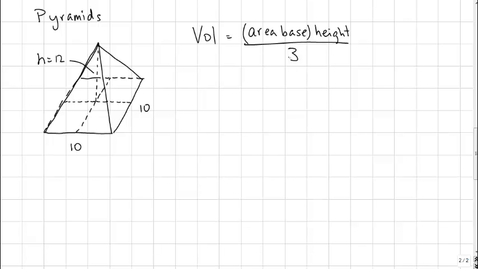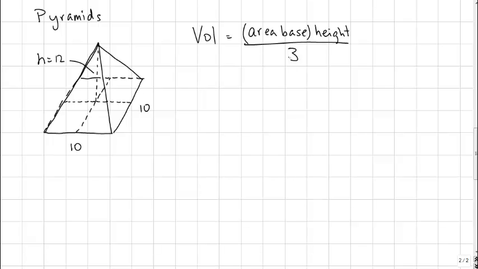The pyramid basically just means you're taking 1/3 of the volume of a prism with the same base and the same height, which is a really nice relationship. It's not all that intuitive, and you actually need calculus to prove that. But for now, just accept it as a nice fact.